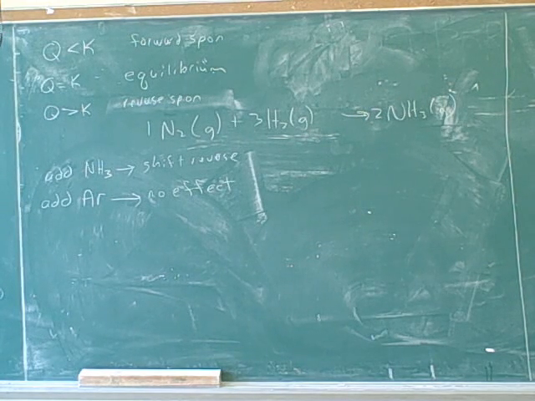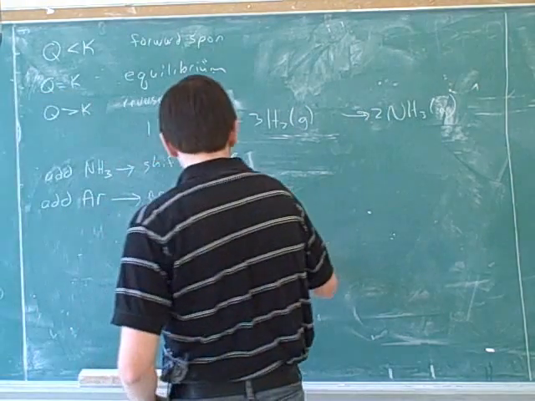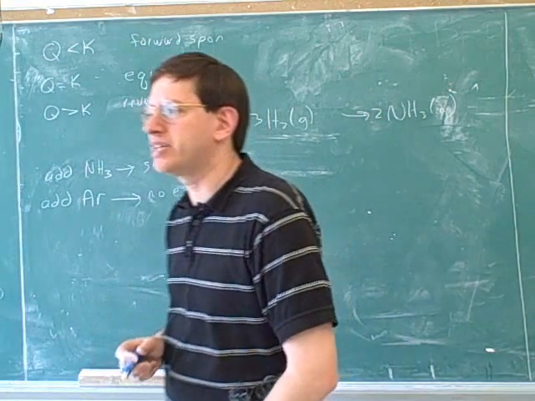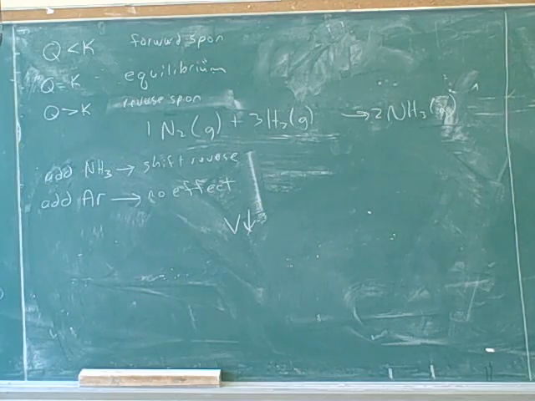There's less space, and there's going to be more crowding. So changing the volume, well, that might increase or decrease the crowding. So let's say that we decrease the volume. That would tend to have more crowding. Nature will try to undo that then by reducing the amount of crowding.